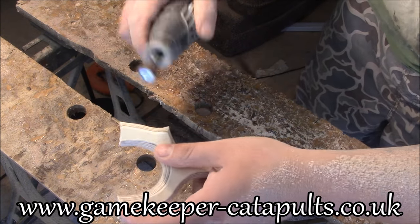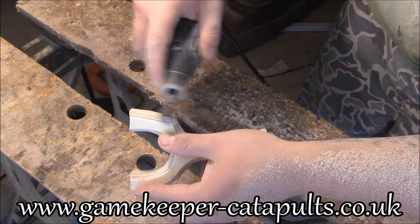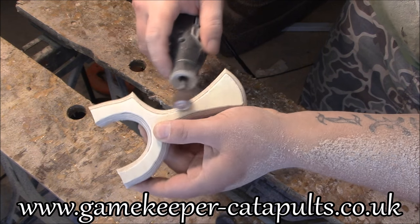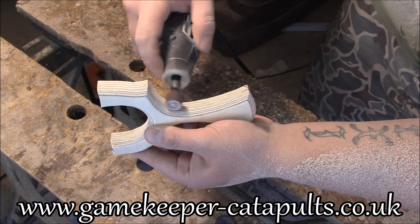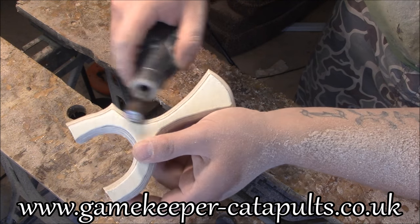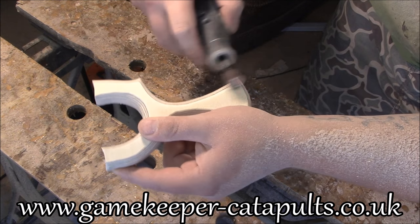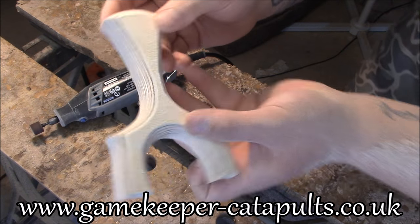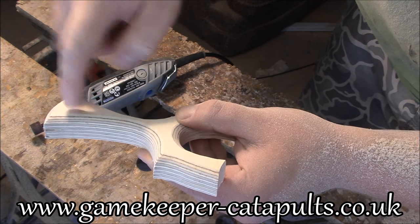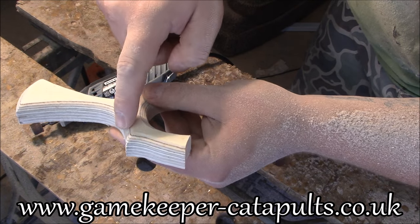All the way around the catapult, what you do now is you roll your Dremel like so. And the same round there. Taking all the edges off, just following it round now. What I guarantee you now is that edge round there and round there is a perfect curve. I know you can't feel it by the video, but that is the perfect curve, and it is exactly the same curve all the way around.